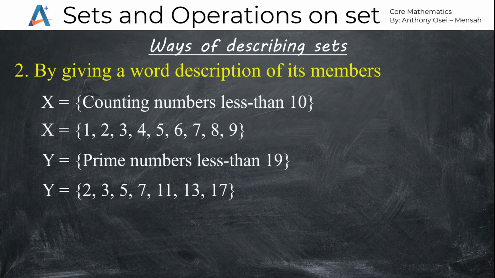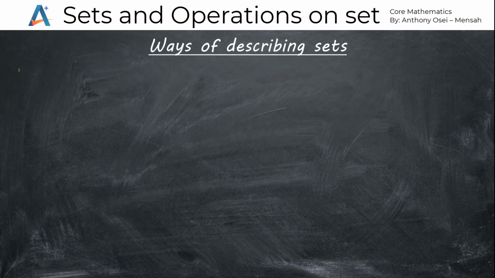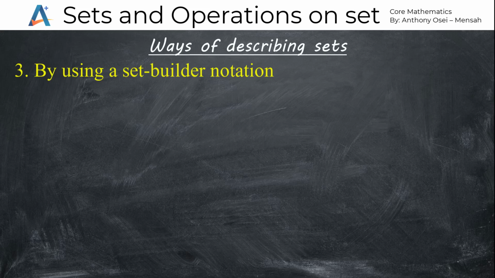The final way of describing sets is by using set builder notation. Now, by this, we are trying to say that you describe the set using a builder notation where we use the less than or equal to, less than signs, greater than or equal to, and greater than signs to represent the members of the set. An example is when we take the set P, it is equal to X such that, where the members of the set have been represented as X.